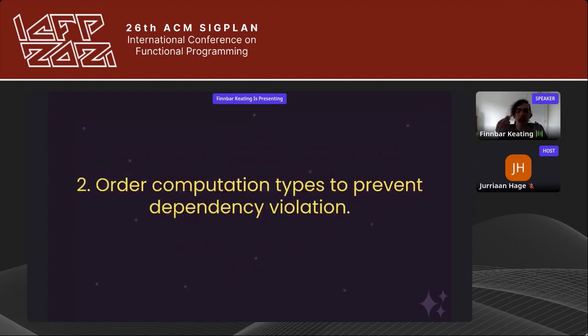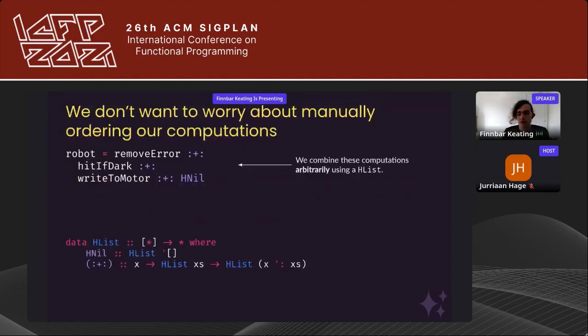So now we need to actually prevent this dependency violation, and this is where the type-level programming comes into it. We're going to build a dependency graph and word this as a graph problem. But first of all, we need to do a few extra little steps to lead up to that point. So first thing we want to do is talk about what our goal is for the rest of this section, for the rest of this talk.